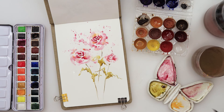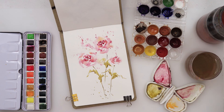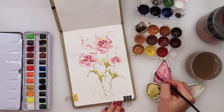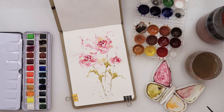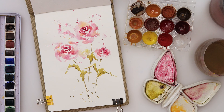I left it to dry completely, and when it was dry I looked again at that little rose bud — it was too blurred and I wanted it to have a little more detail. So with this smaller round brush I added a couple of details on the lower parts of some petals and made the central part a little more detailed. With that I'm finishing off — very simple: make the center stand out and everything around it just the way you want it to be.